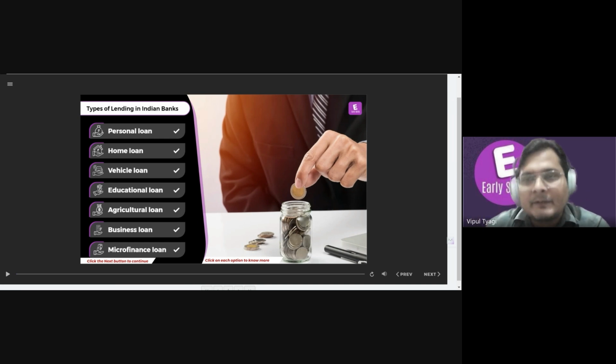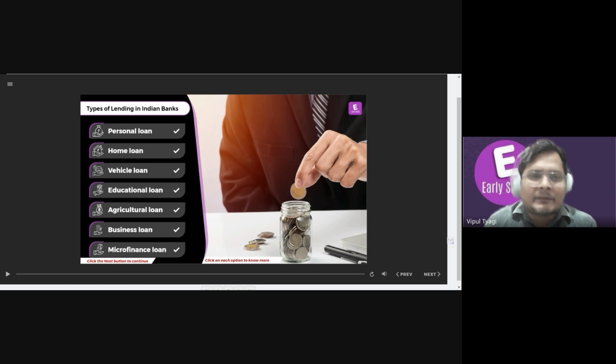For different businesses, there are different types of loan requirements. To fulfill their business capital requirement, people take a business loan. If they want to construct a factory, expand their business, purchase inventory, raw material or machinery, or take a loan to pay their vendors, there are short-term loans like overdraft and cash credit. Cash credit is for raw material and inventory.